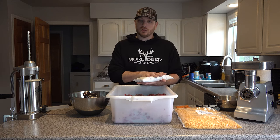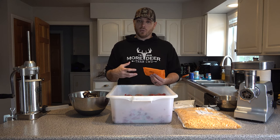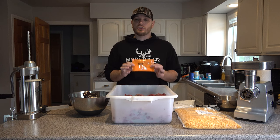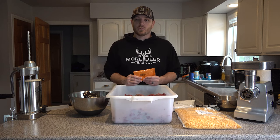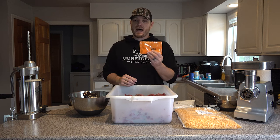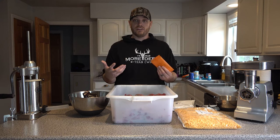There are formulas on the Walton's website if you're making 5, 10, or 12 pounds — they'll tell you exactly how much seasoning to use. The next most important thing is your cure. Summer sausage is a cured sausage, which means it can be stored at room temperature — it doesn't need to be refrigerated. The cure inhibits bacteria growth in the meat. That's actually why it's called summer sausage: it can be made in the fall or winter and then eaten during the summer without refrigeration. You want to make sure you're using the proper amount of cure for the amount of meat you're making. I'm using the Sure Cure product from Walton's — I need one ounce of Sure Cure, or pink salt, to cure this 25-pound batch.